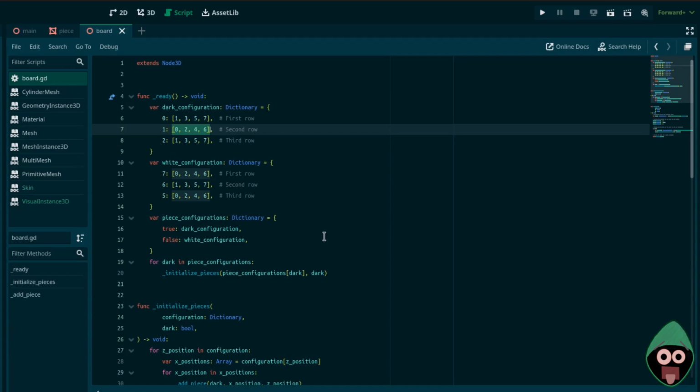So maybe we'll give that a shot as well, or then we can use some other kind of structure. But there really is no one single way of doing this correctly. You can do this in so many different ways, and that's also the fun thing about programming and software development. As long as you follow the rules of the environment, like the Godot engine in our case here, and GDScript rules, then it doesn't really matter that much how you do it, in the sense of getting something simple like this done.